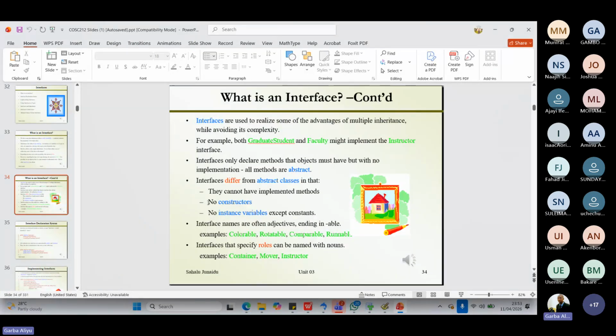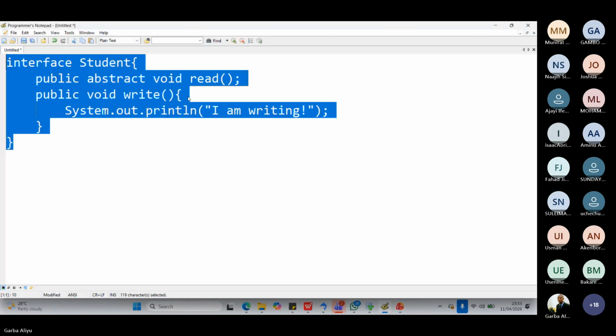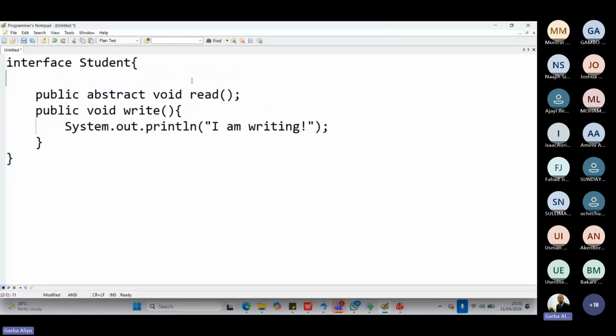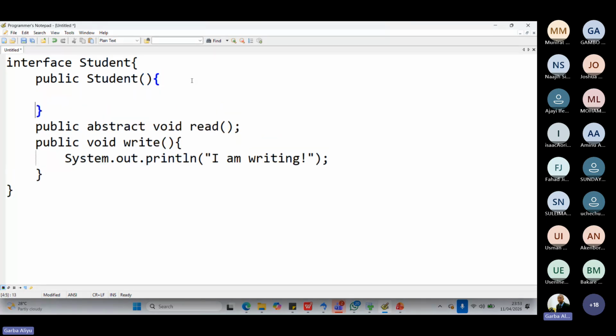And also, an interface cannot have a constructor. Unlike in an abstract class, where we can have a constructor. Remember the one I demonstrated last week for abstract class. We had methods, we had a constructor, but an interface cannot have a constructor. And remember what a constructor is. It means I cannot come here and say public student like this. Remember, the constructor must always be the same as the name of your class.